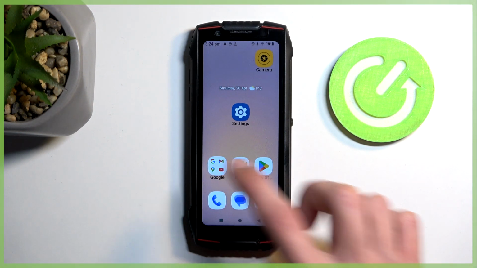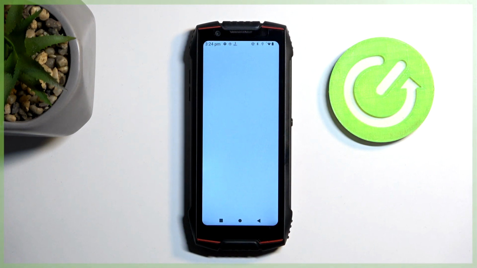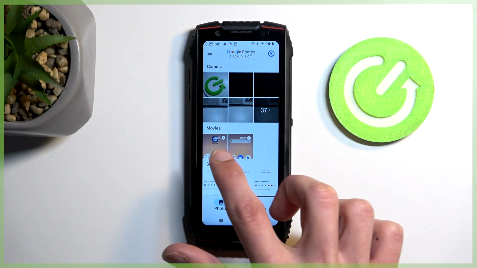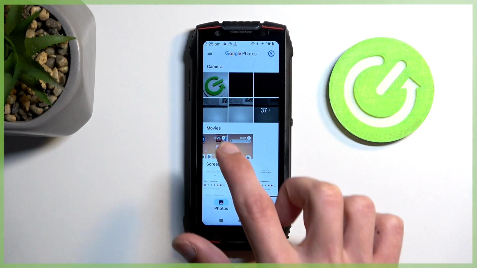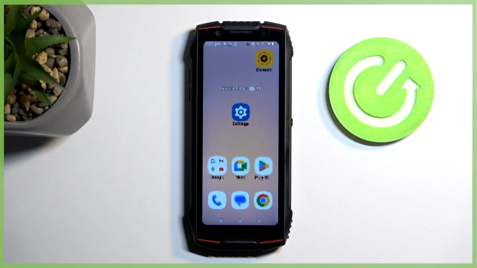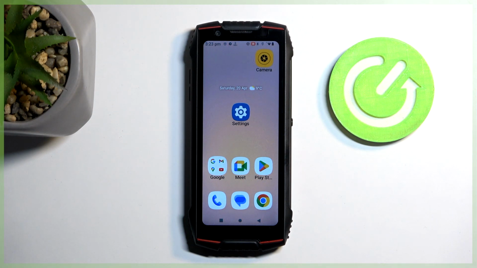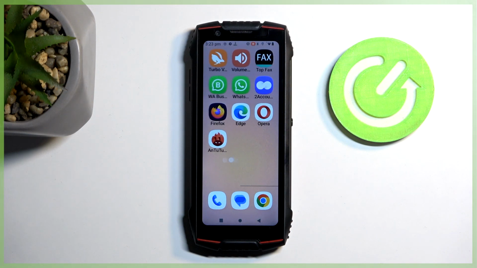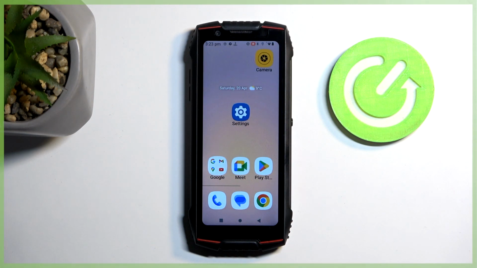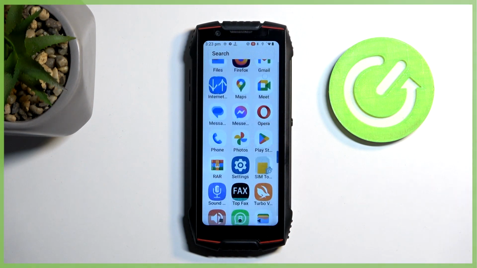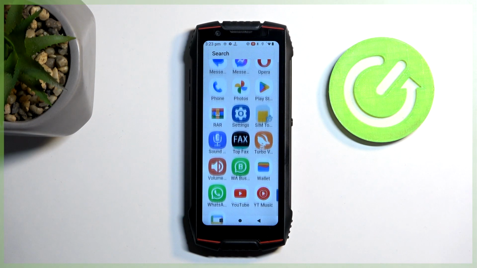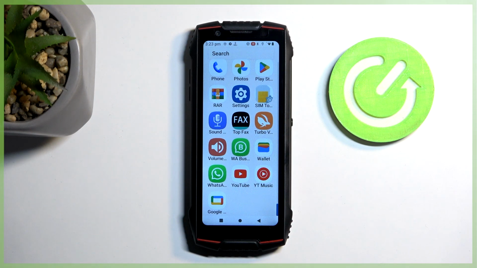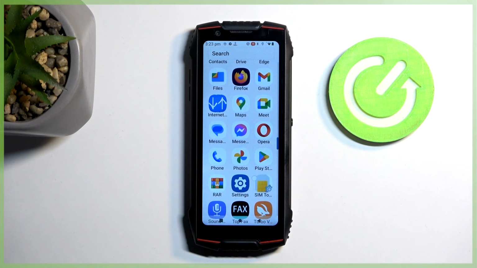But anyway, going back to our screen recording that we captured, we can open up our photos, and in here we should have, there we go, it's visible right here. So that's basically the one that I have recorded. As you can see, it is labeled under the catalog called Movies. So later on, if you want to find it, you can just look for the label Movies, click on it, and it will open up an album with basically everything that is considered a movie, which I believe would also include videos that you capture with the device as well.